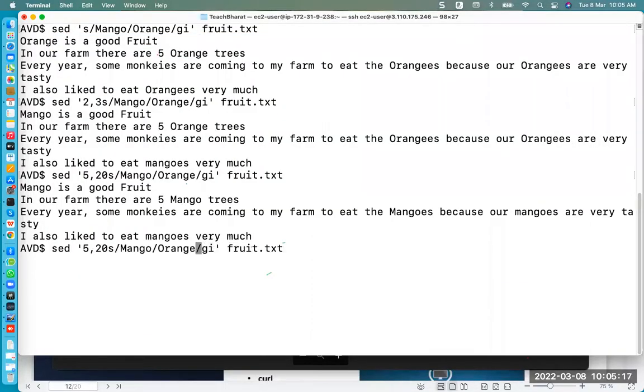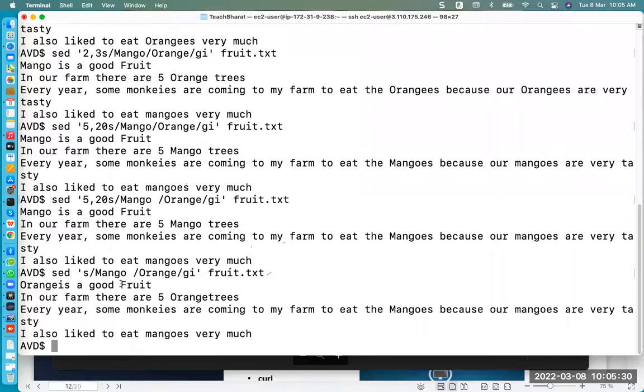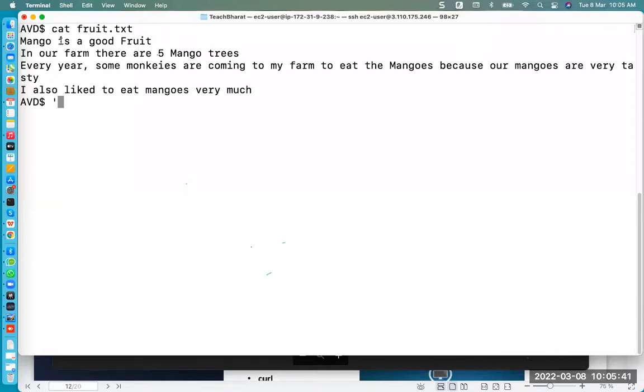Okay. Give a space here. Here, put that, delete that 5,20. So here it is doing that for mangoes. Just see first. Cat fruit. A mango, right? I am just checking.